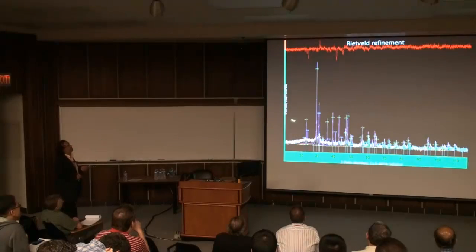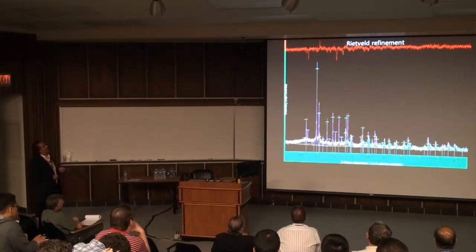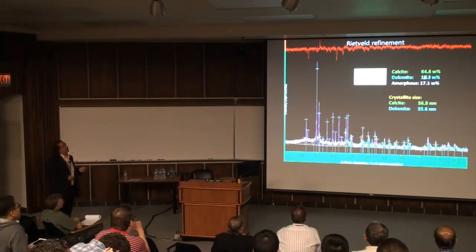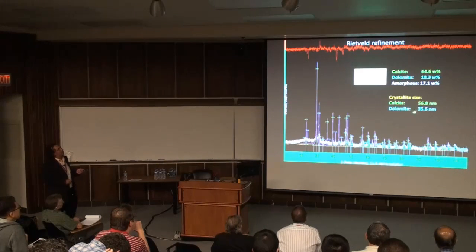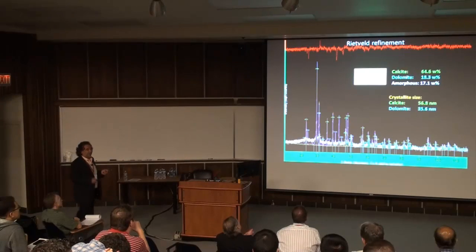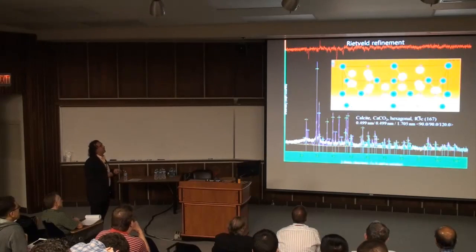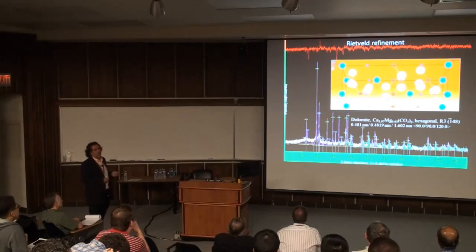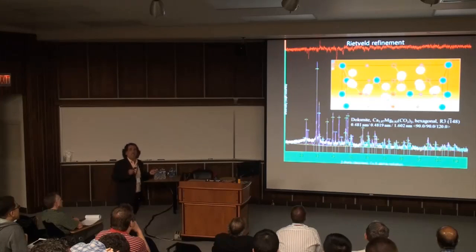So when you run this sample through the Rietveld refinement, a few important things we got. The percentage of each phase, and you can see that the 1 to 4 ratio is similar to the IRR method, the amorphous, and you get the grain size as well. It's a very powerful method, and you get more information about the details of the structure, the two phases that are present. But you have to be careful.